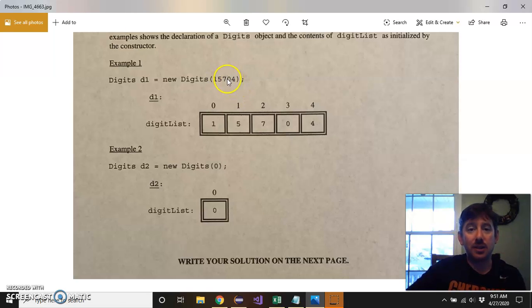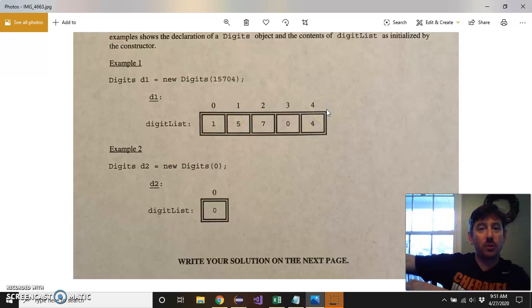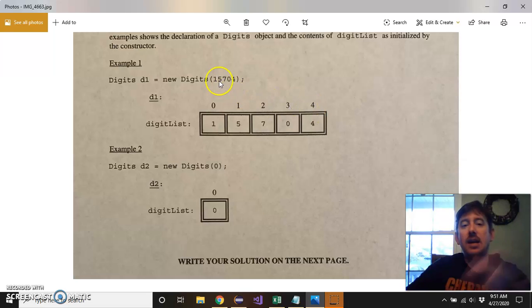Now the new last number is 7. So when I do mod 10, I'm going to get 7. And I'm going to tell it to go to index 0, which pushes the 0 and the 4 forward to the right. And by the end of this, I'll have all my numbers in order. The 4 will have gotten pushed all the way to the end. You get how this works?